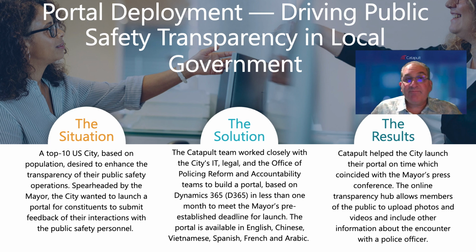The first one is a public safety portal that we built to enhance transparency for one of the largest cities in the United States. This was specifically focused on ensuring that the citizens of this city had a conduit, a portal with which to communicate concerns, complaints, etc., about public safety personnel, and that they would be viewed and acted on by the city.